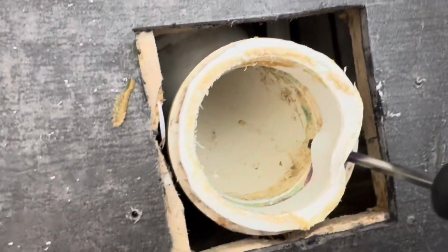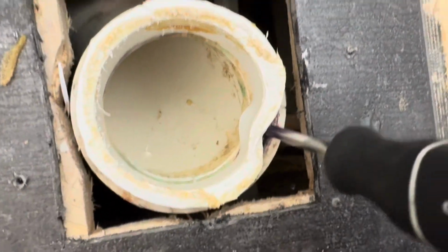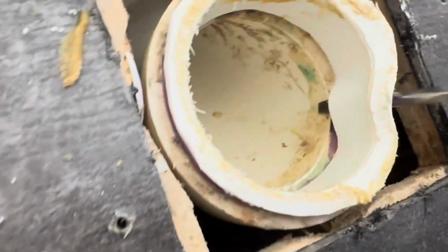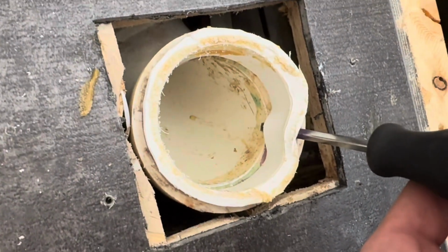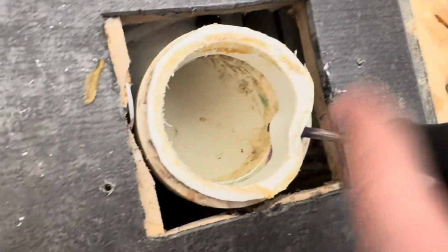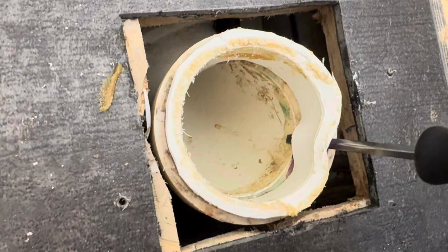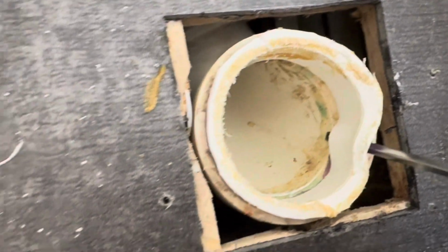Alright, so I've gotten it to the point where my flathead screwdriver, which you will use to separate the pipes, is all the way down through the flange to the waste pipe. So now I can use that to leverage the flange away from the waste pipe. So I'll just continue to use heat and go around and just pull the flange away from the pipe.